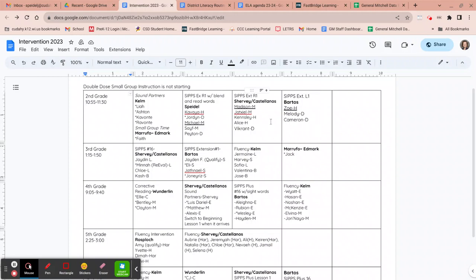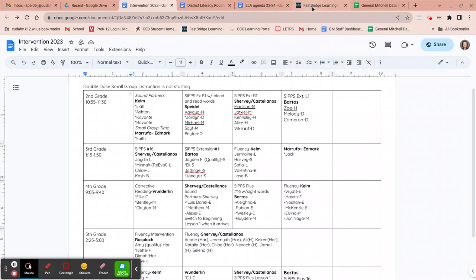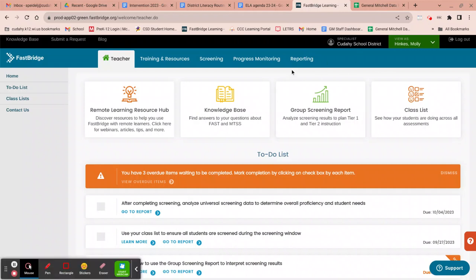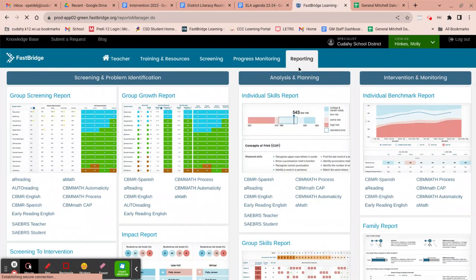That is what this document is. So then I am going to go into my Fastbridge and I'm going to identify based on this reporting document that I showed you guys on Friday, this individual skills report, which is easy to see.